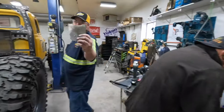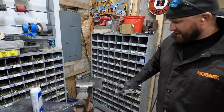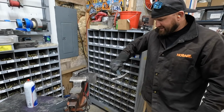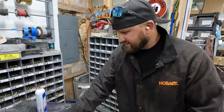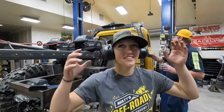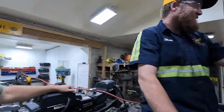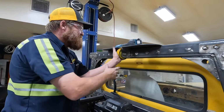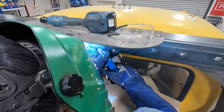Oh, the phone comes in clutch. Claw hammer wins again. Claw hammer. I didn't hear anything. So you're saying they're working? Exactly. I just don't wear hearing protection because when I retire, I just don't want to listen to anybody anymore. You're just going to be sitting there. Will somebody answer that dang phone? What is that ringing?